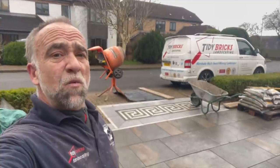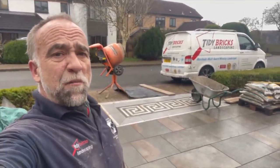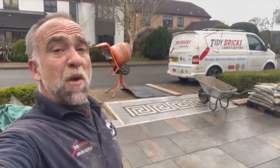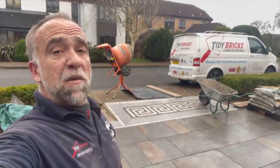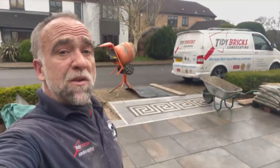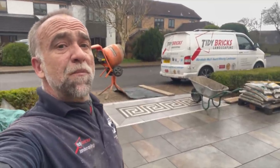I did actually come in one day to see if I could cut a bit of earth back for the edgings, which I'm about to do now. But I had to use a hammer and bolster to break up the earth. I did that for a couple of hours, froze big time, and decided to come home. But now the cold's over and I'm back in work. I'm going to start putting the edgings in and get this job wrapped up this week.